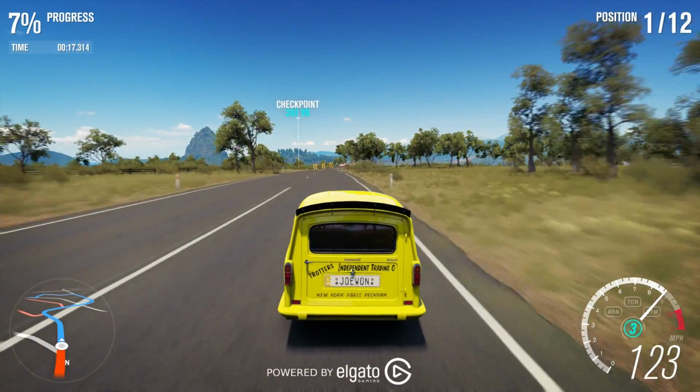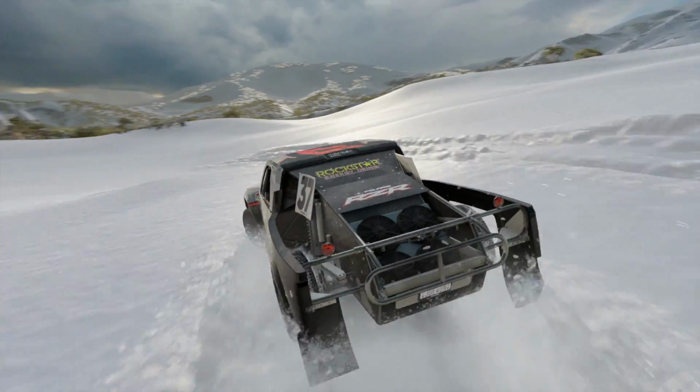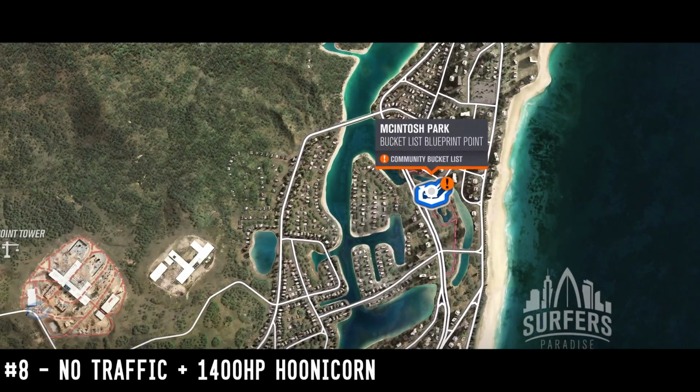Now, today on Forza Horizon, we're stepping away from my usual type of content because I want to share with you 8 things you have to do before Horizon 4 comes out. So, let's begin with number 8, no traffic and a 1,400 horsepower unicorn.